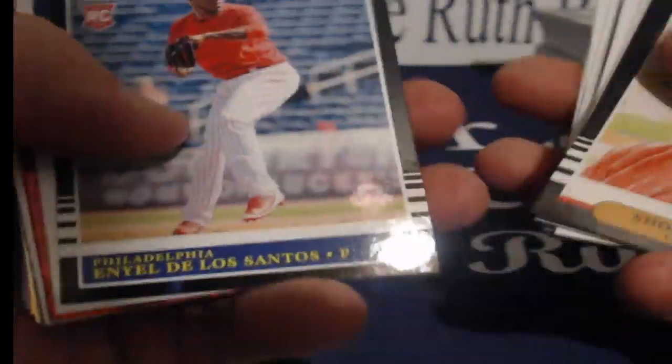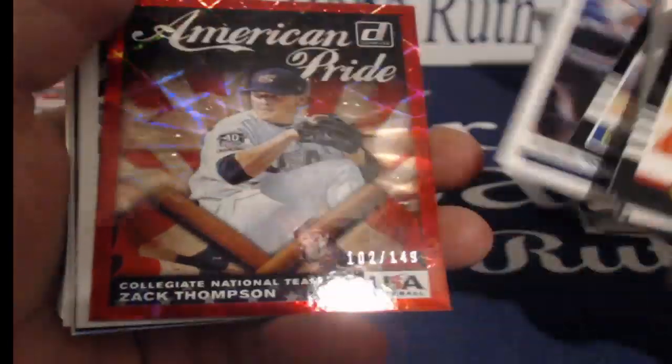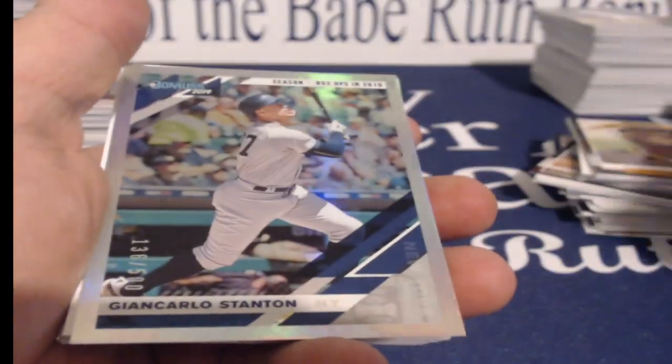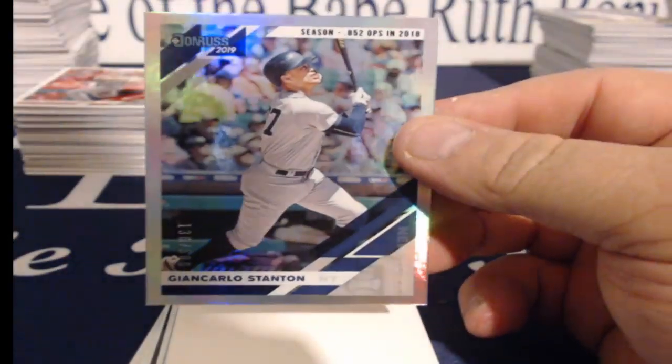Shohei, Betts, Brantley, Wright, Davis, Perez, Williams. Another name variation, Soto. Bueller's day off. Simmons, Smoke. We got some more red coming. Let's hope it's low numbered. De Los Santos, Rosario. And we got Zach Thompson out of 149. 102 of 149. Conforto, Goldie, Chapman, Hampson, Suarez, Cave, Paxson, and Giancarlo Stanton out of 500, 136. And now he's a Yankee in this card, so obviously he has a couple different ownerships, but this one is a Yankee.